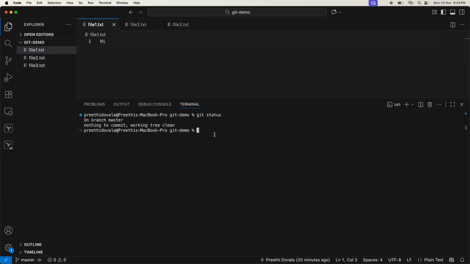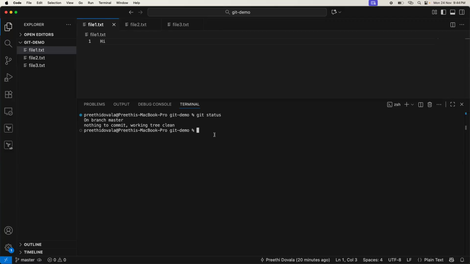This is an additional editor. It's not mandatory you should use only this one. If you know any other editors, any other IDEs, you can use it, or Notepad is also perfect. But I'm showing you a professional way of doing the things. So try to set this up.